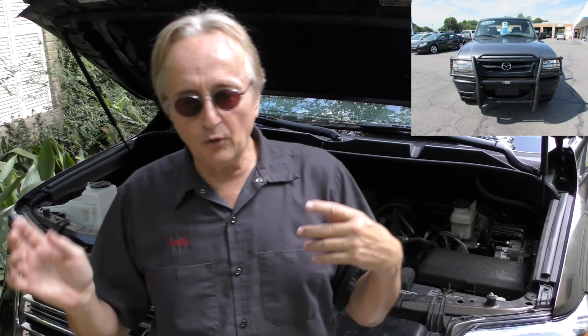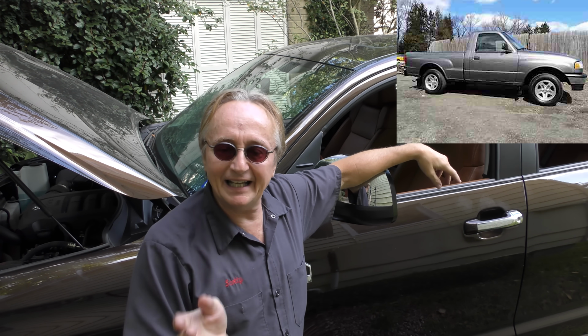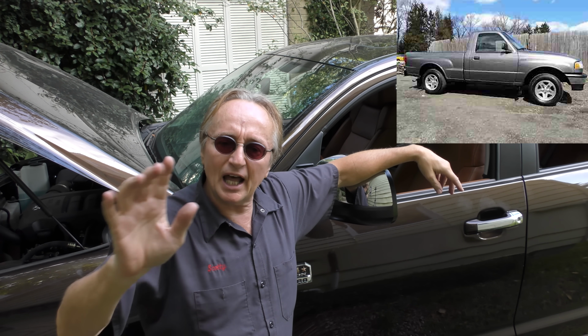The Mazda B series that they made for ages, like I say, some of them are basically just Ford Rangers. They're not bad pickup trucks. I've had customers pick them up for a song and a dance. Since they're mainly Fords, you can get parts for them relatively easily, and they're decent little knock-around pickup trucks. And you can pick up a 20-year-old or older one for a song and a dance. They can still have quite a bit of life left in them.